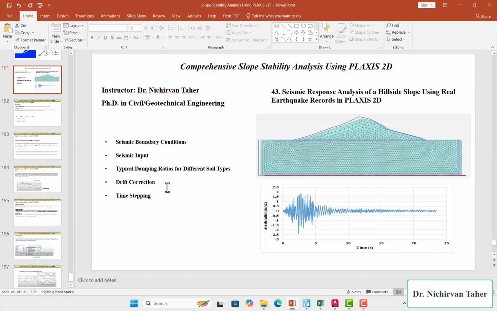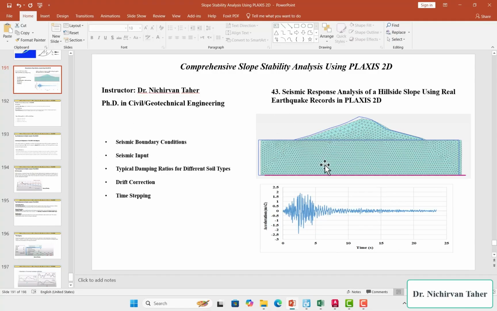And also we have a drift correction, which is important in PLAXIS 2D. We will talk about this also. And also we have another important step while applying the seismic analysis in PLAXIS 2D, which is called time stepping. So we will talk about this in detail in this tutorial.